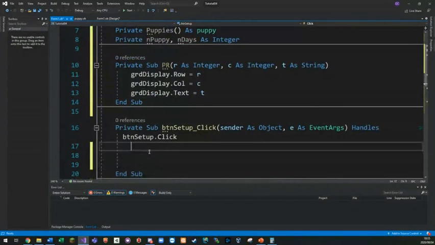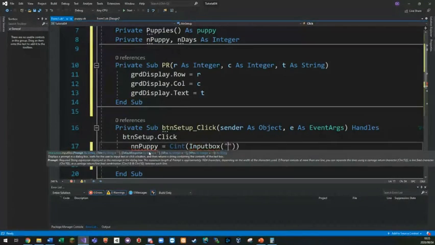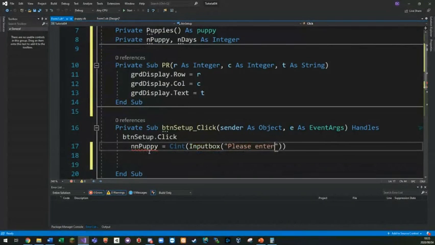Okay. So in setup, first we need to know the number of puppies. nPuppy equals CInt input box, please enter the number of puppies.